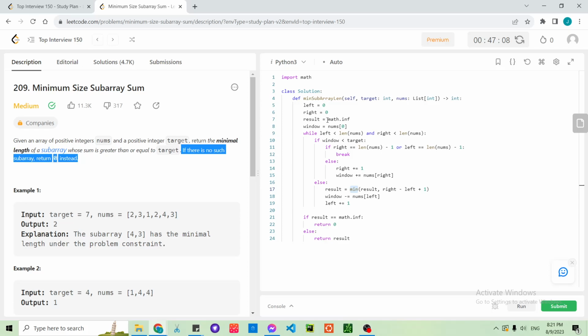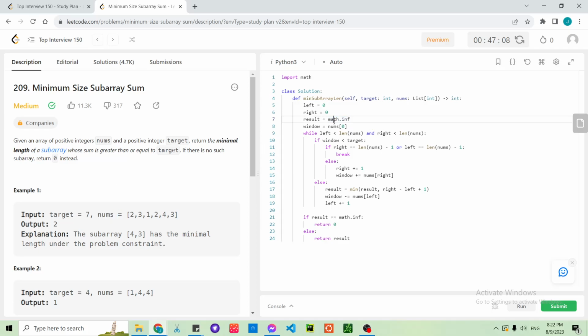If we had started out this with the length of the input, that would not work, because then we would have this result as length of the input, and we don't know if it's because the minimum length of the subarray that satisfies the target is that entire array, or it's because we cannot find any.